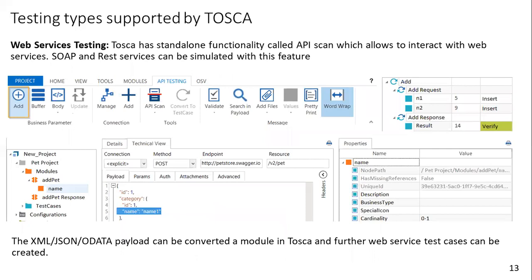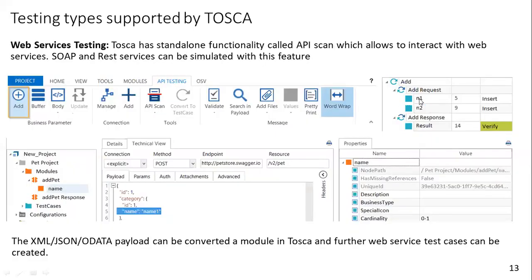Web services testing. Tosca has made life very easy with web services testing. You need not do Groovy scripting. You need not do REST Assured based Java tests and Java library calls and all. You just scan your URL, then parameterize what data you want to change, use that data, and automatically the result will come back to you. From the data results you have got, you select what data you want to verify, and you can verify it.